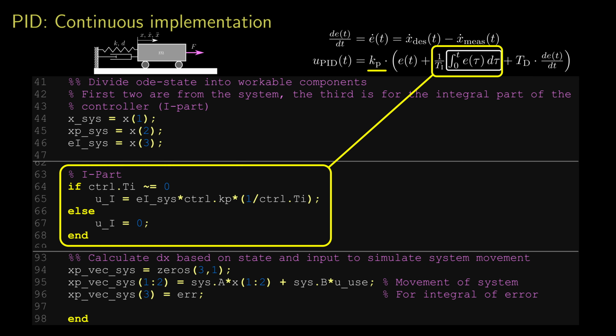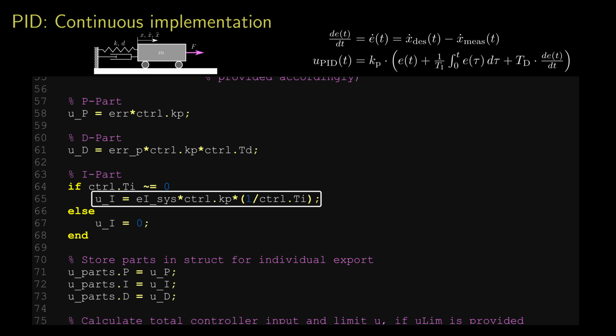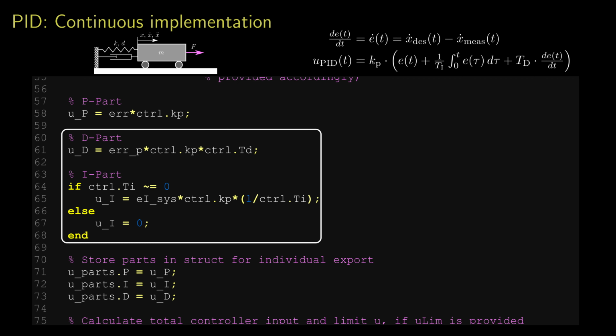And since the ODE45 integrator calculates an integral just like this one here, we can use a trick where we introduce a third state. So this is the third state I mentioned before. The change of this state is just the error between the goal point and the measurement, as you can see here, and in the definition of the change down here. As a result, the third state itself is the integral of the error, which we can use directly to calculate the integral action of the controller. The advantage of the formulation you see here is that our controller acts ideally continuous, since we do not need any numerical approximation for the derivative or the integral.